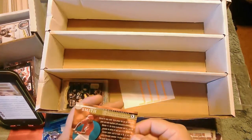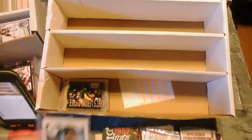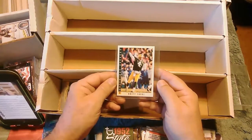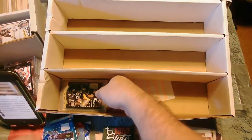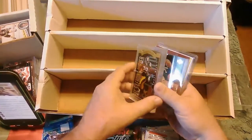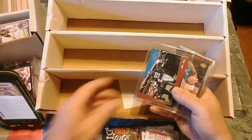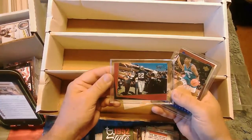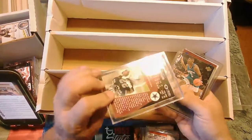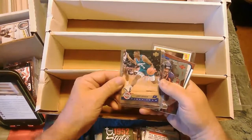Ozzie Smith. Nothing special. And I saw that gold printing on the back, does that mean something? I don't know. But goes in baseball. And here's a Brett Favre Packers Score. Very nice. Goes in the football. And we've got a couple more hard cases here. Who's this? It's a Barry Foster die cut Upper Deck. Not numbered or anything like that. Football. Oh, that's a beautiful Emmitt Smith in Score Select. Man, that brown border just really does it. Really nice. Very nice card. Emmitt Smith, one of the greatest running backs. And then we got Larry Johnson.